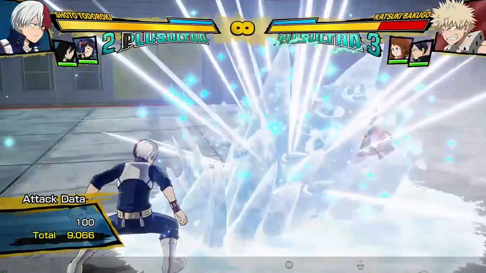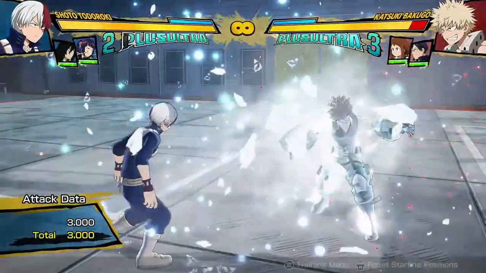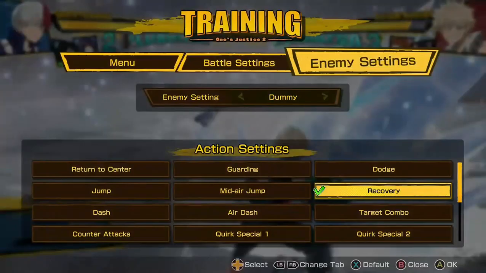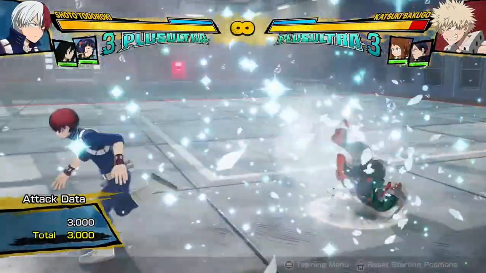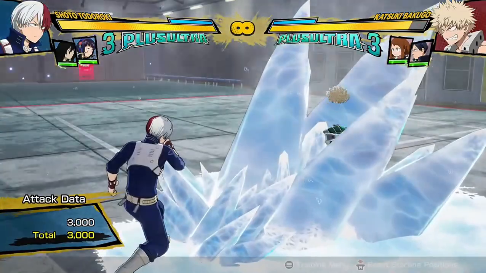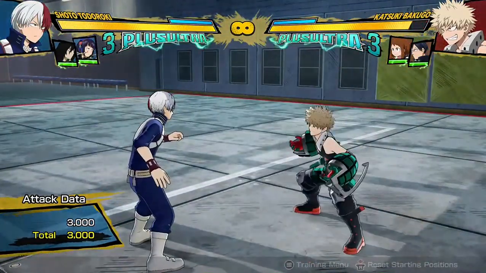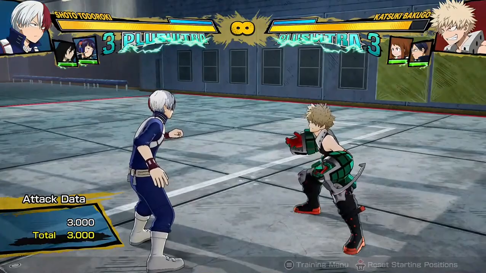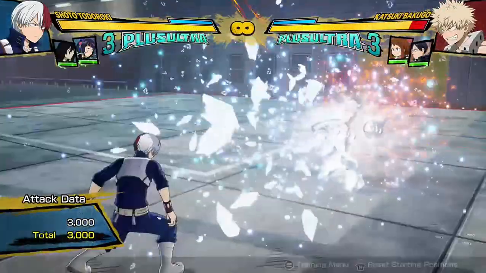So it's a really good move, and it has really long active frames, which means, see if I do that, he's on the ground. If I just have him fall to the ground after I do this, and it's sitting here, it's active that whole time, so if Bakugo moves, like he did just then, he'll get hit by the ice. So if they touch that thing while it's there, they're going to get hit by the ice, and so it's a really good setup tool.